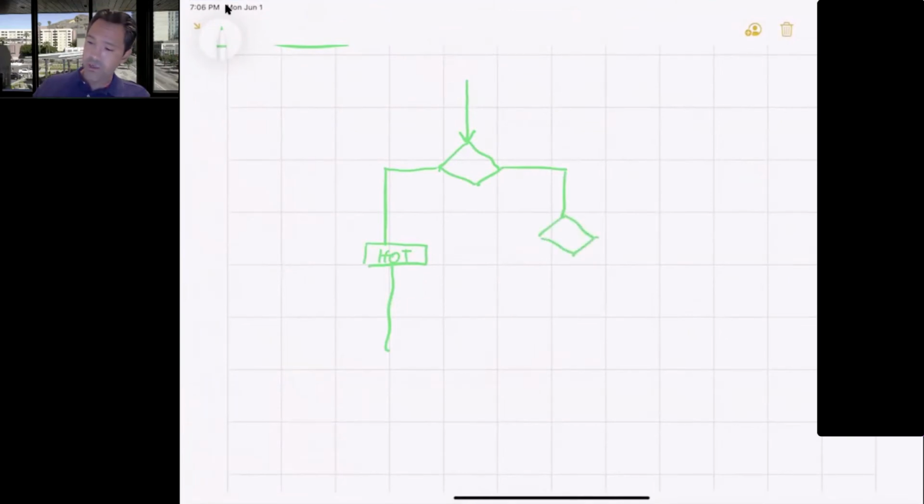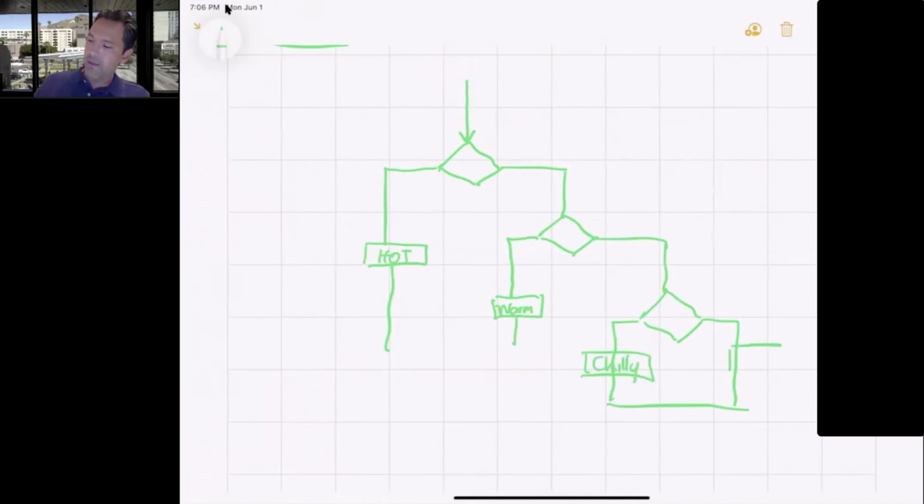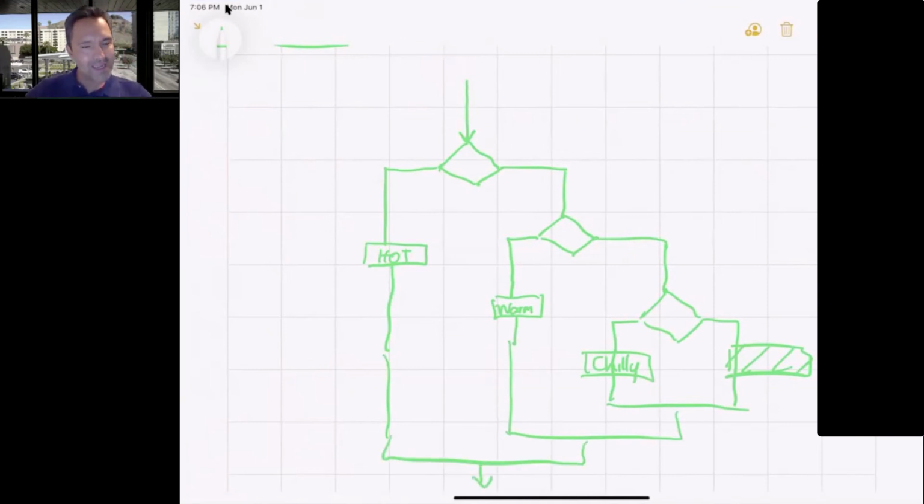For that condition, if it is true, you are going to print warm and that's it. But then you have another option, and that other option has another condition, and for that condition you have the if and the else, two parts, and one part prints this and the other part prints something else. Then these two are connected, and these two are connected, and at some point your program continues as a line.